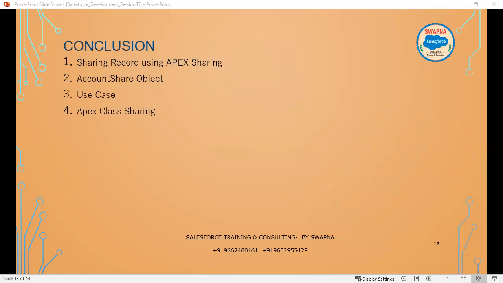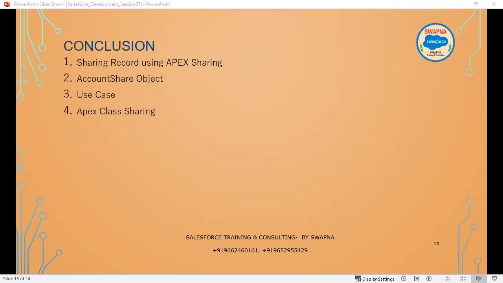Swapna, now suppose in a trigger there is a trigger handler, and the trigger handler is with sharing. Which rows will be affected? Only the ones which the user has access to? Yes. And I think there is one more type of sharing as well, right? Inherited.